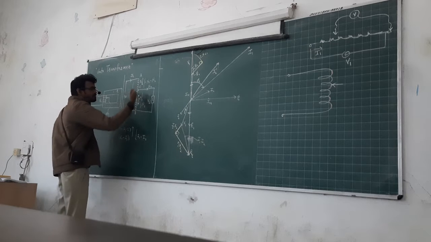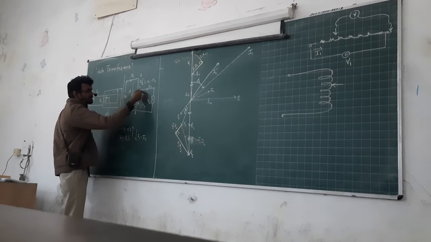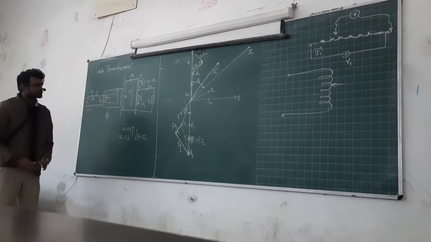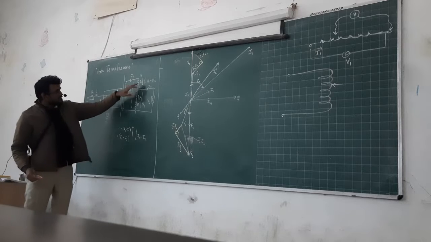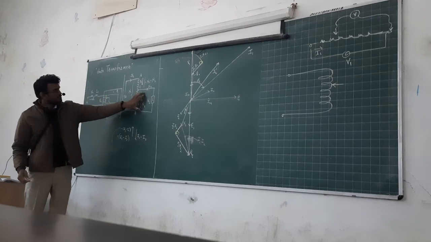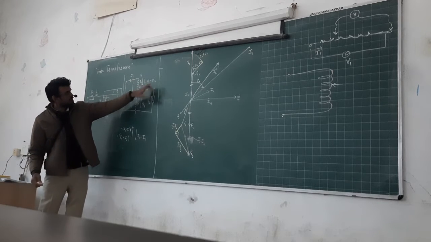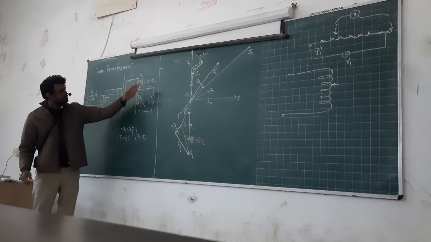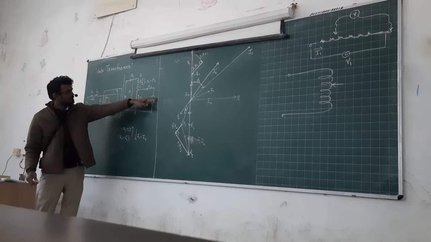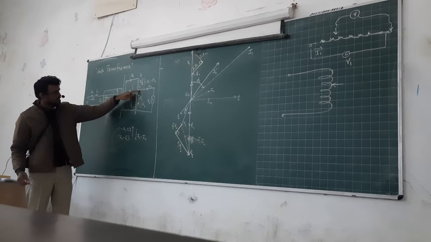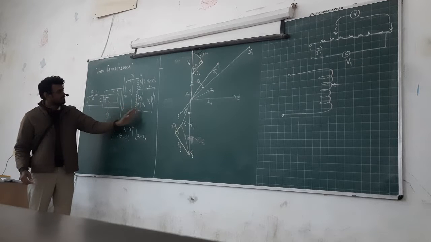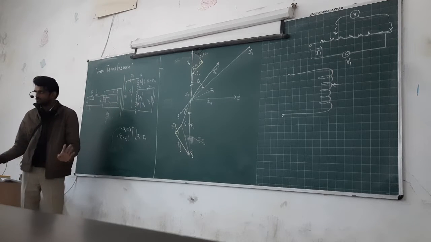But whenever we put the point, N2 will change. If I shift the point upward, then N2 will be higher. If I shift the point downward, then N2 will be lower. So I1 is there, N1 turns here, N2 turns here, and in the remaining turns N1 minus N2 current flows here. Some portion of the current, I2, will flow in this direction, and the remaining current I1 minus I2 flows in this direction, or opposite, I1 minus I2 flows in this direction.